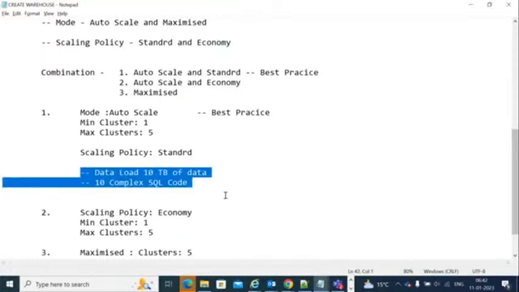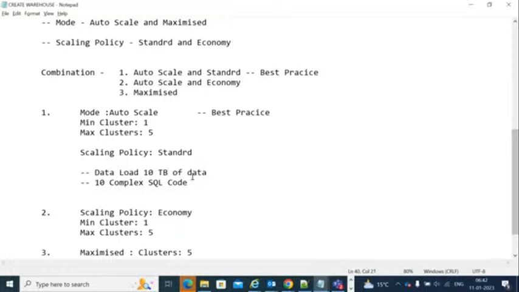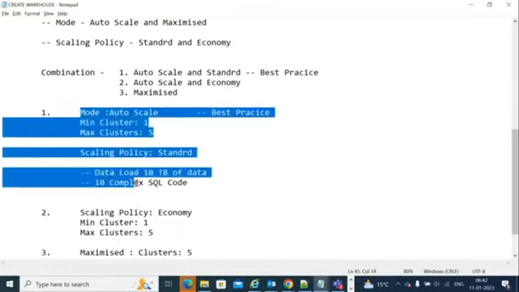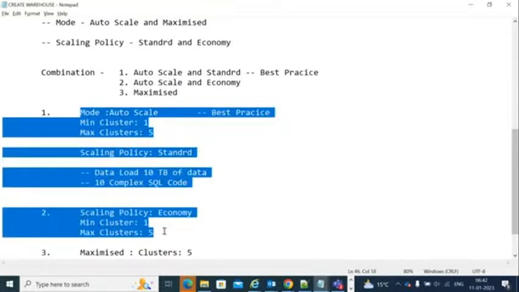This is the major difference. In the other two options, the clusters are increased based on the workload and capacity.